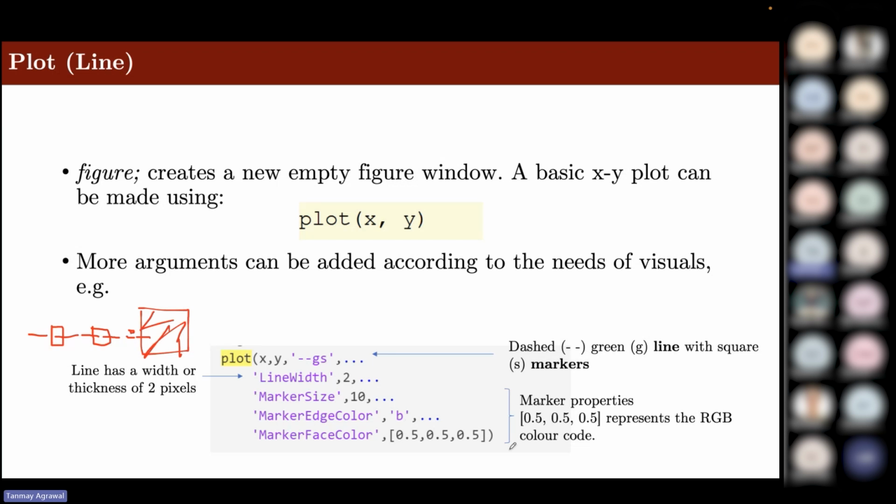So this is a lot of fancy things that you can do with the plot. But if you simply want to create a very simple plot, you can just stick to plot X, Y. But a lot of times you might need to create 2-3 different lines in a plot. Then you might want to add something different so that you can identify different kinds of lines. For example, in one particular XY plot, you may need to plot something and then overlap something else. If you use the same color, then it might become confusing.